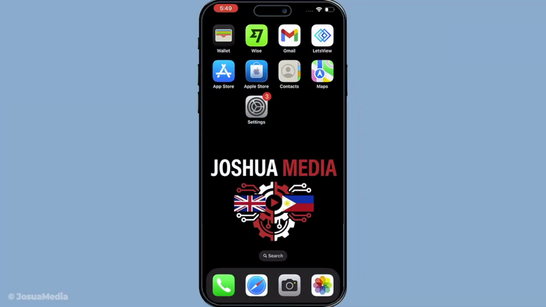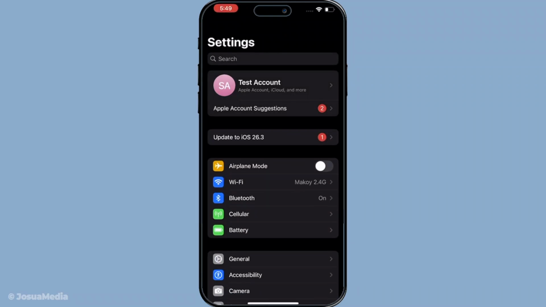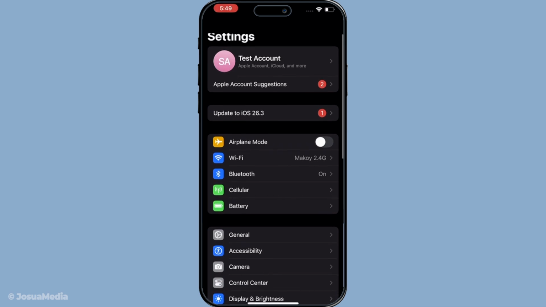In today's video, I'm going to teach you how to turn on or off sound effects in switch control on iPhone. Alright, so I'm starting right here on my iPhone, and the first thing I'm doing is opening up the settings app. I tap on that gear icon, give it a moment to load, and once I'm inside, I'm looking through the list of options on the screen.